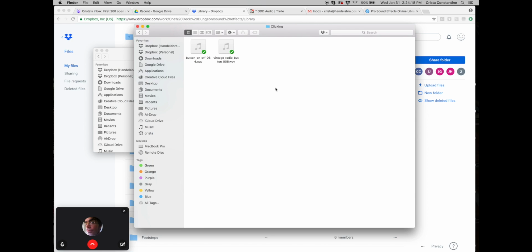Yeah, so those both have sort of a mechanical feel to them, which makes sense because both of them are buttons. I like button on off a little bit better. Personally, vintage just has a bit too much weight to it. Yeah, the metal is a little bit too heavy.